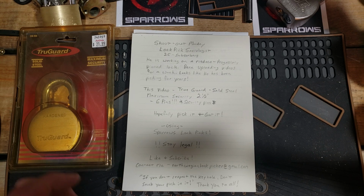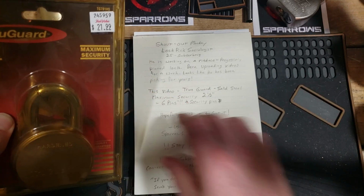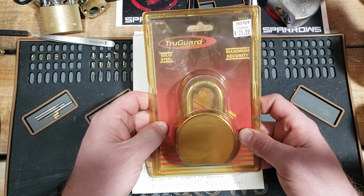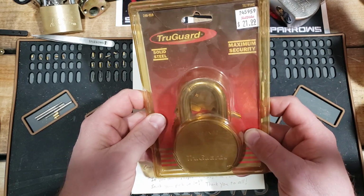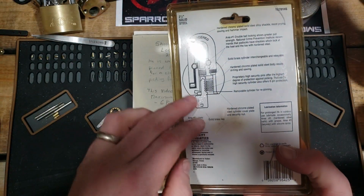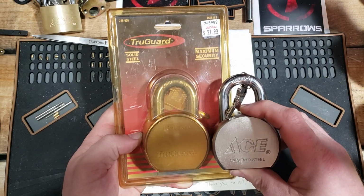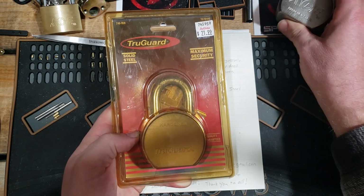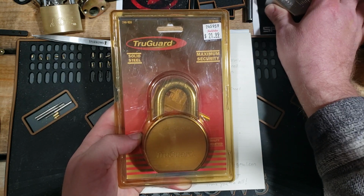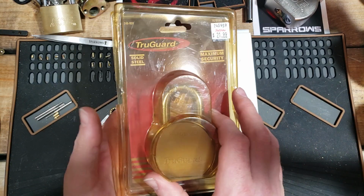And for this video, I'm going to do this lock that I just picked up at the local hardware store. It's a TrueGuard maximum security. Looks like it's been laying on the shelf for quite some time. I started reading through it, and it looks like a pretty close to exact copy of this Ace lock, which is probably the exact copy of an American lock. I think it was Monkey Fingers just pointed that out in the comment.